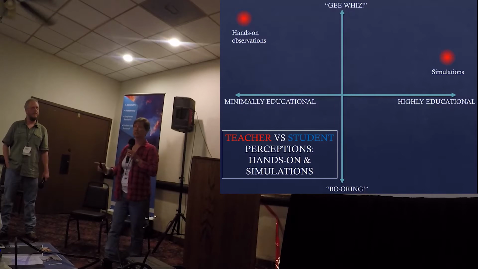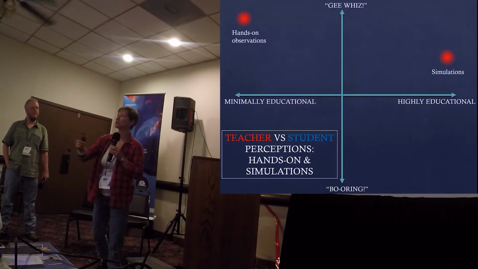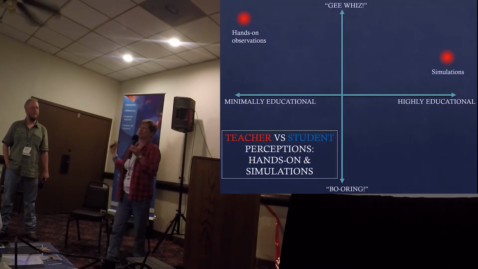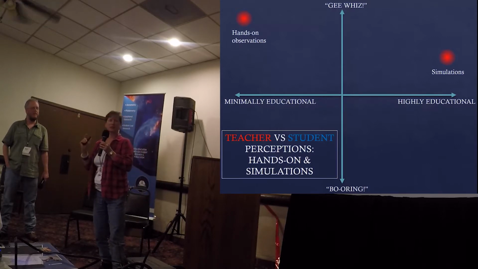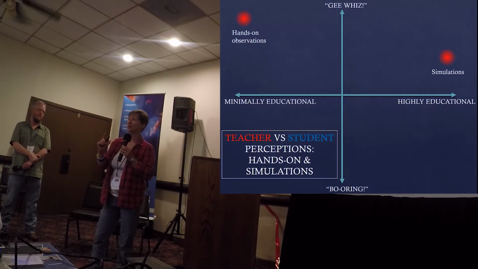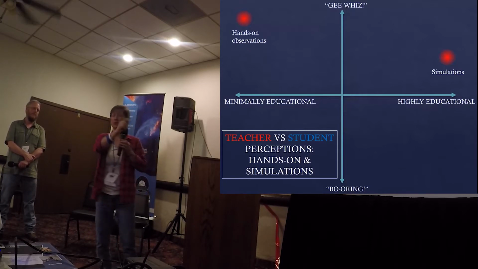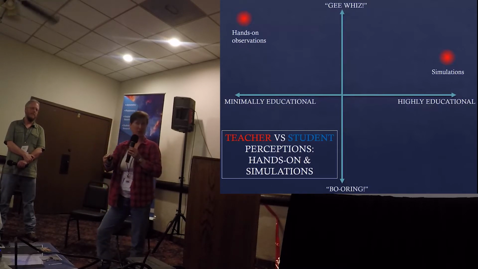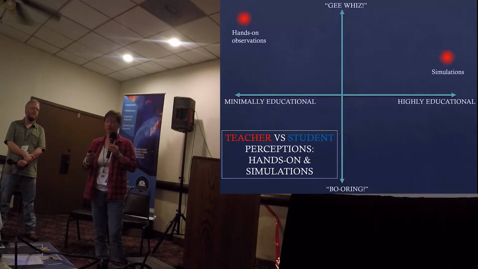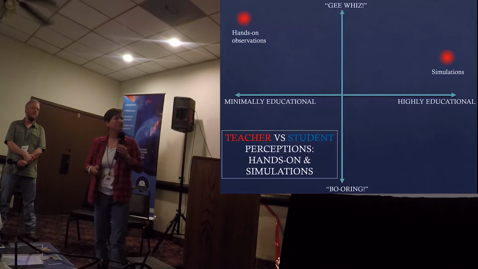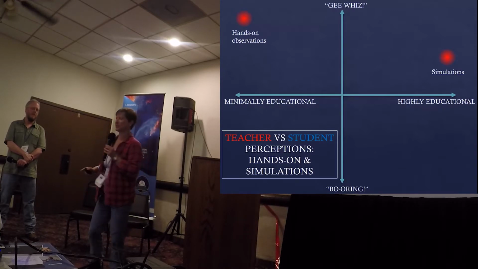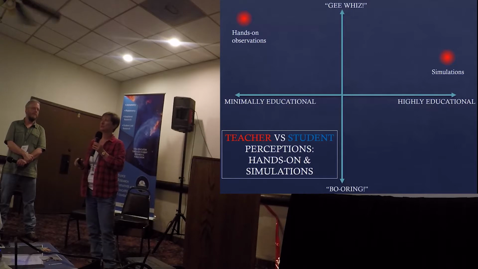Now, for simulations, things like your eclipsing binary, things like your CLIA lab, where you open up the dome and you take simulated data of galaxy spectra and you try to figure out Hubble's law, I'm like, those are richly educational things, and I think they're kind of cool, or I wouldn't make you do them, right? I think they're going to be kind of cool, and I think you're going to be kind of engaged by this. So this is where our perception is of these two tools.